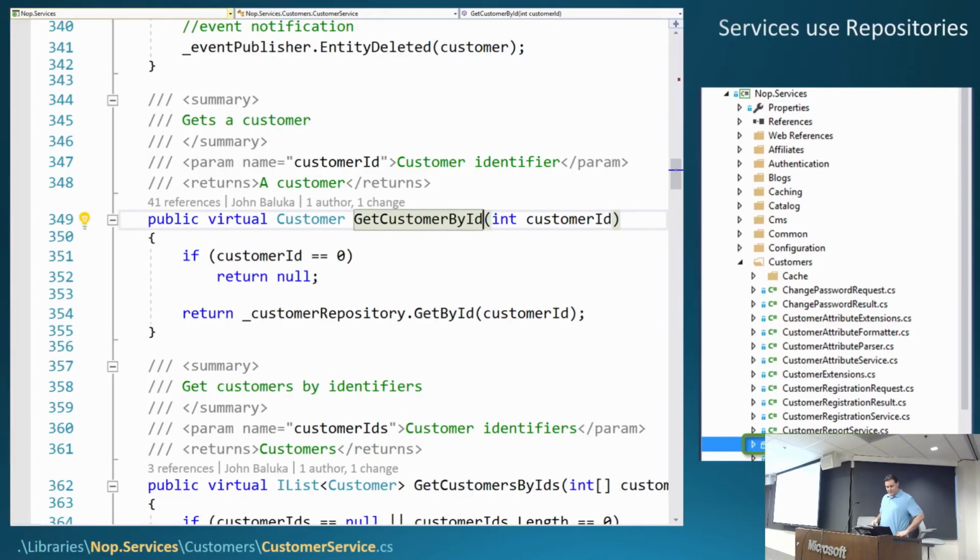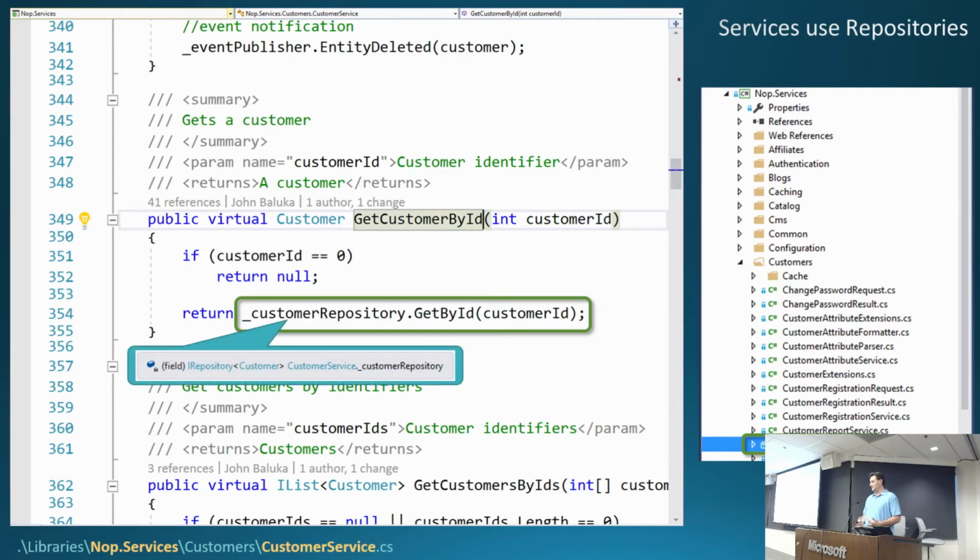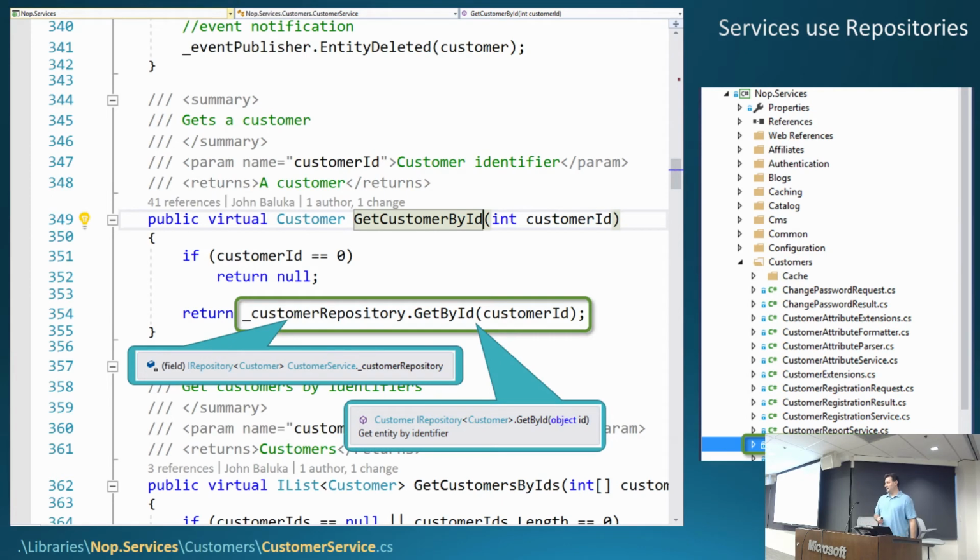So looking at code, within the service, get customer by ID simply calls a customer repository get by ID. So it's that repository that's actually getting data back from the database. But this is actually using an interface that was injected, an implementation of the interface IRepository of type Customer. I've seen this before, where you have a generic repository pattern of a certain type, and then the method get by ID is also implemented in a generic way as well.